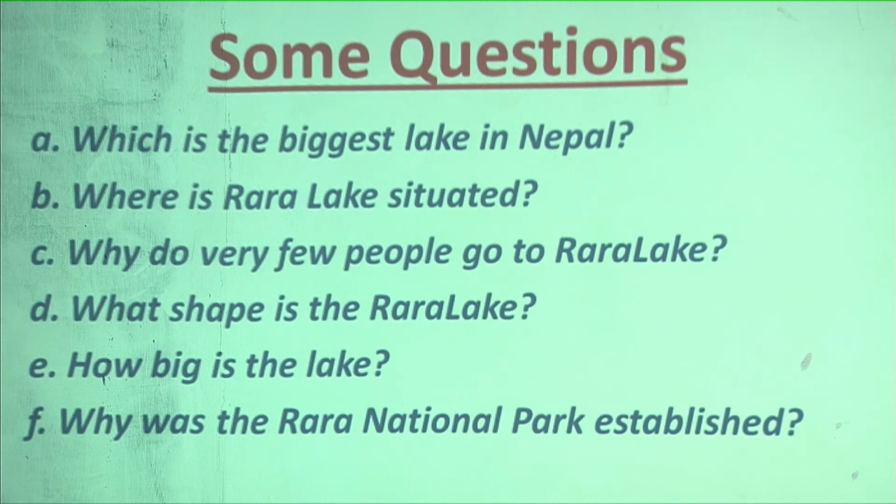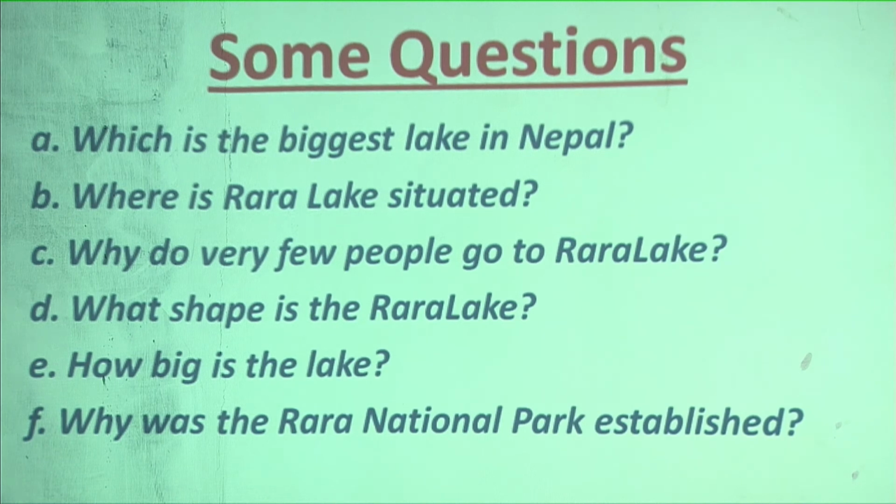Thirdly, why do very few people go to the Rara Lake? Why? I had told you just earlier. Yes, the land topography, the route is very difficult, and it's very difficult for people to walk on foot. To walk on foot in the mountains is a very difficult task. So very few people reach Rara Lake.